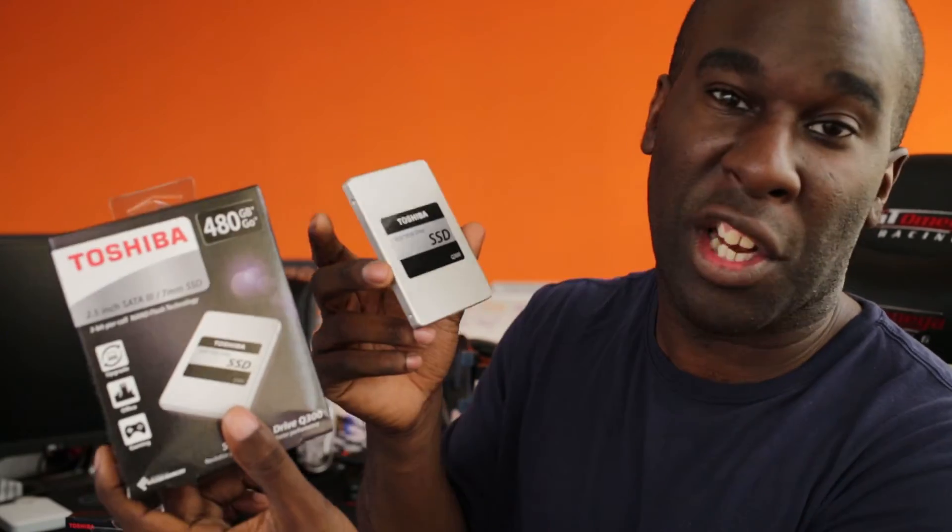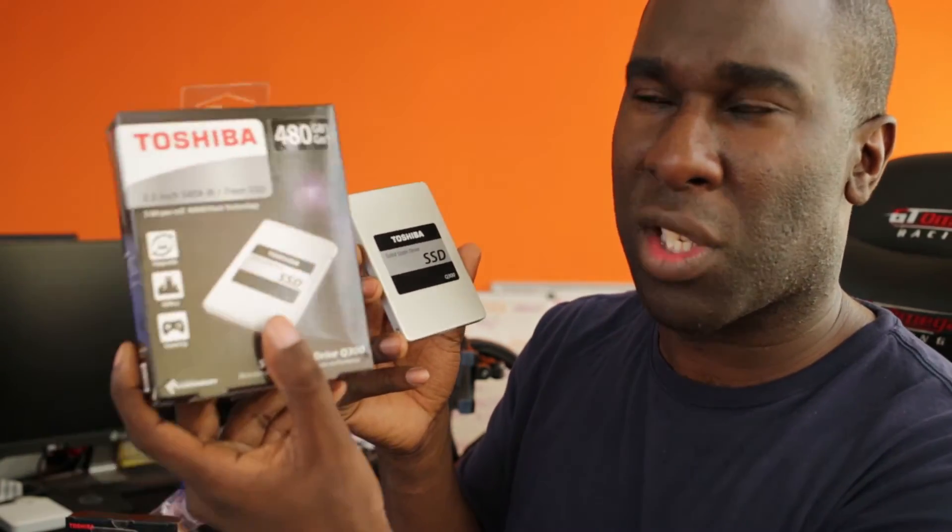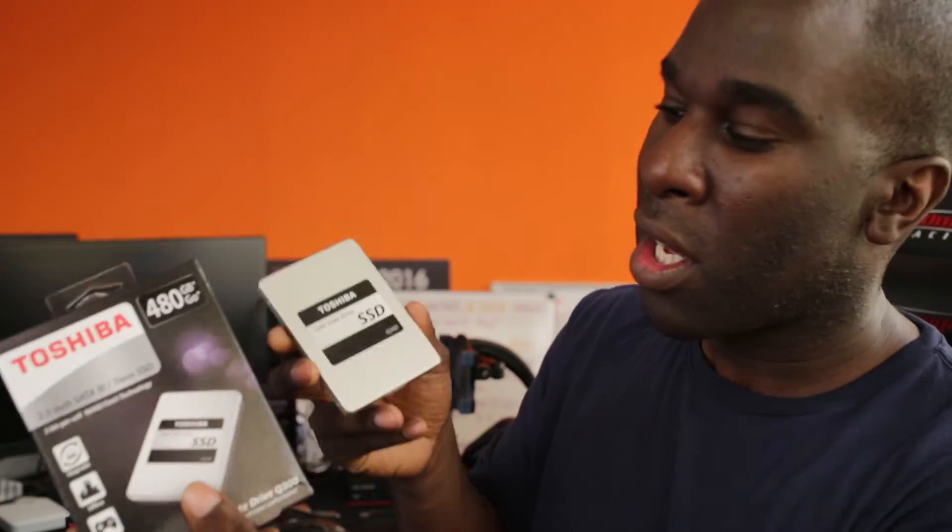Even if it's a little bit under — like 960 megabytes per second — that would definitely be a gain. I just want to see if it's actually quite good because it's using single level cell, and I want to know if it's going to have much more of a fail rate. If you're using other drives in RAID 0 — say a cheaper drive with more storage but a slower read and write speed — it might still benefit you using it as RAID 0. So hopefully that will be quite cool.